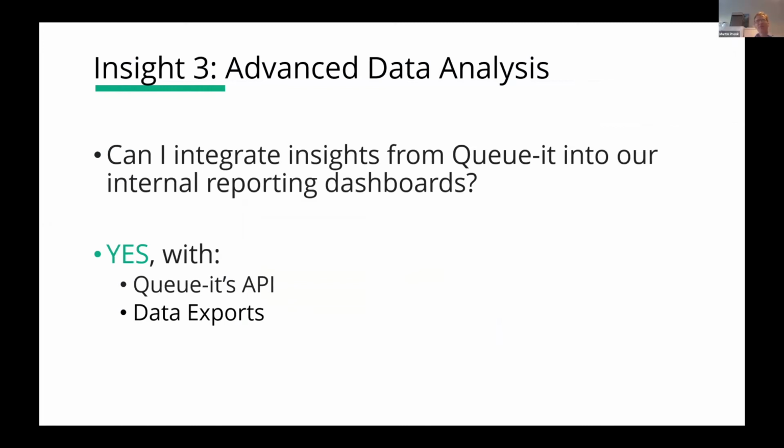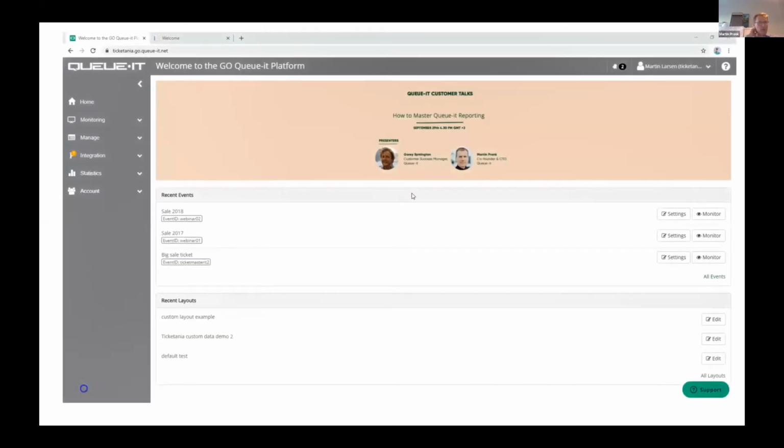Yeah. So the advanced data analysis, that's where you're asking yourself, how can I get more data or visuals into both historical and real-time data, and can I import that into my own dashboard? And you can do that through either the API that we'll come to at the last part of the demo, but also through the data export that we have looked a little bit at before. So if we try and look at that demo, or small video, I can talk a bit more about it.